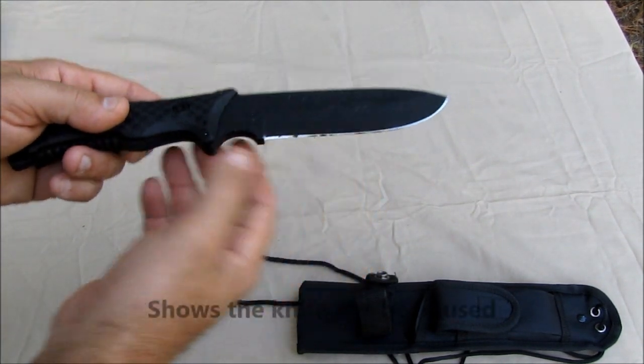To put things in perspective for the weight, rounded up a couple of more of my knives. Let's do a comparison. We're just talking about weight here because if you're out hiking backpacking, ounces equal pounds, pounds equals pain. One pound five ounces for the nine. Cold Steel Recon Scout, this is about 21 years old or so, one pound two ounces. Cold Steel tanto, 13 ounces. Gerber Big Rock, seven ounces. A lot of difference, guys. And it's what are you using the knife for.